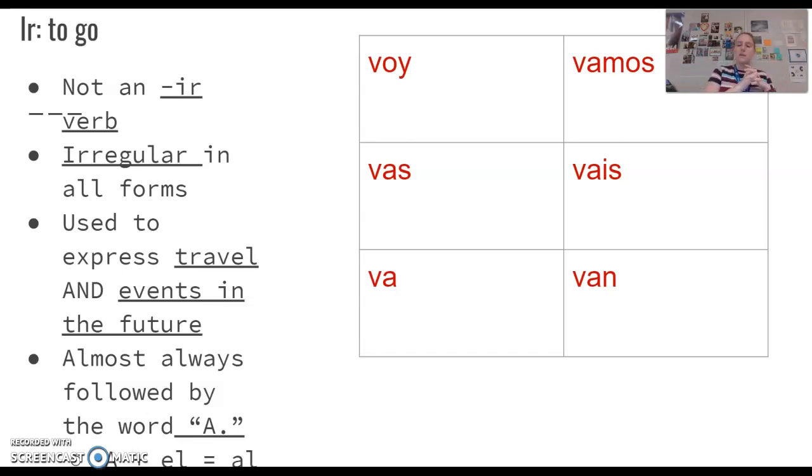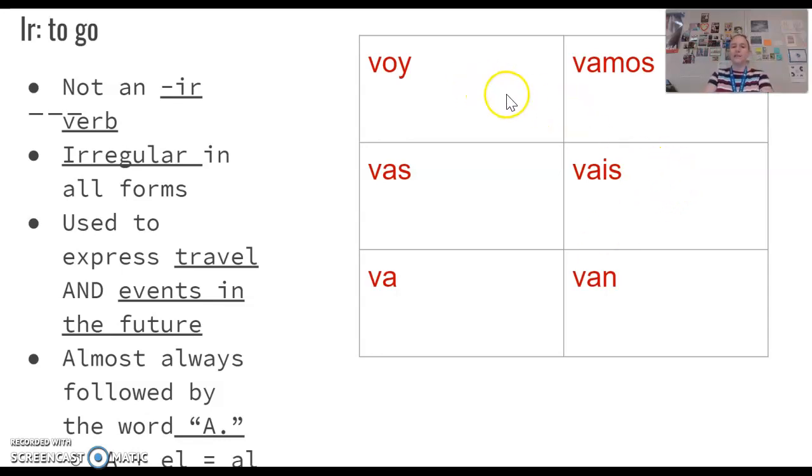Okay. Anytime you have a el, it has to make the combination al, or the contraction al. Because a el sounds awkward. Like, yo voy a el parque. You get that awkward pause, that awkward break between a and el. So whenever you're speaking at a natural speed, it's going to become al. Yo voy al parque. It sounds so much more smooth than yo voy a el parque, because you have to break. In Spanish, we don't like those breaks, so we just tweak it a little bit.